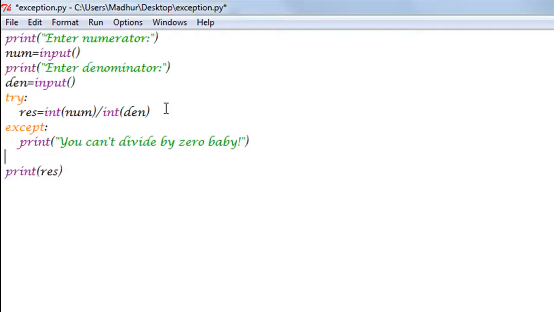And if an error is not encountered, then we can have an else block and have this print statement, the one that was going to display the result for us, in the else block, right? And I'll put in result here and a comma, and I'll also get in a colon here, right? So yeah, I guess we're good to go now.